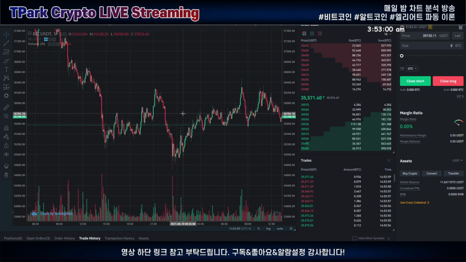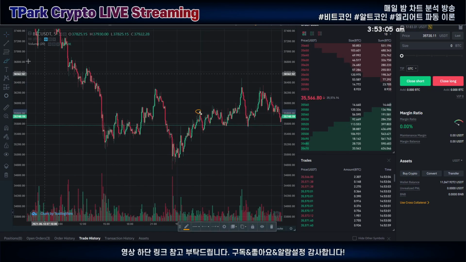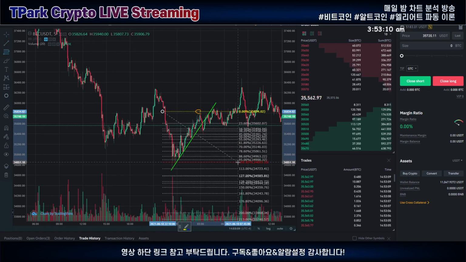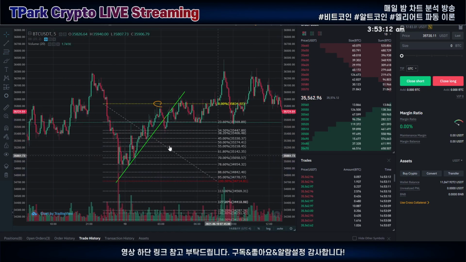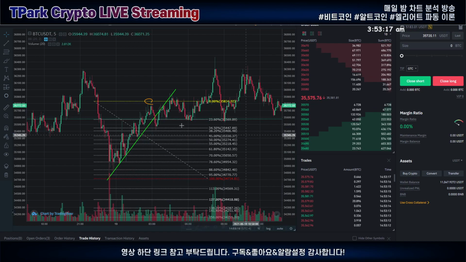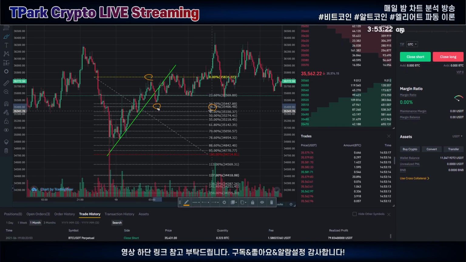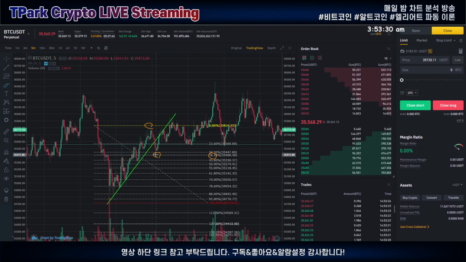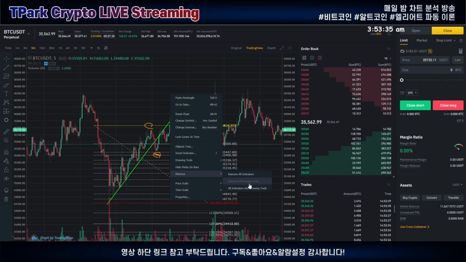So it should be around here, 35790 right here, right? So I went in short at this price, and since it broke the bottom trend, it went to, I think, the golden zone right here, the 382 area, right? So I took all my profit here, which was around 35400, 35430, yes. So I took my last full profit here, and then after that I went to sleep.